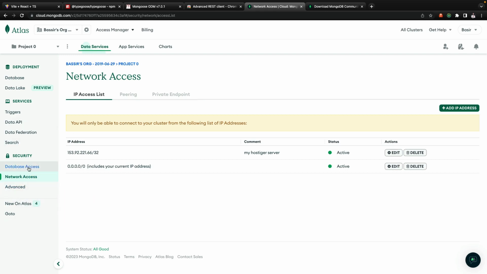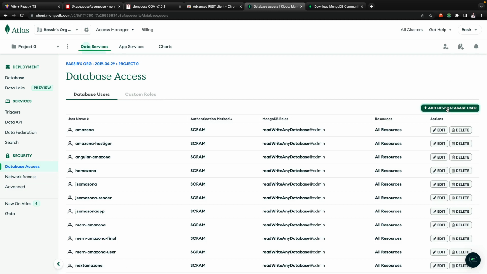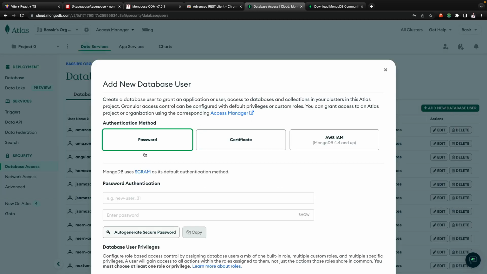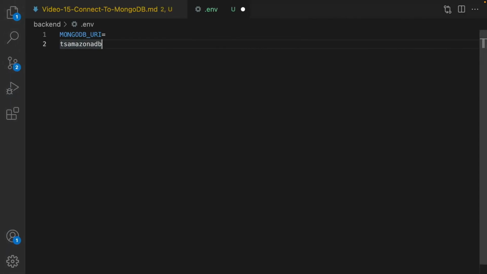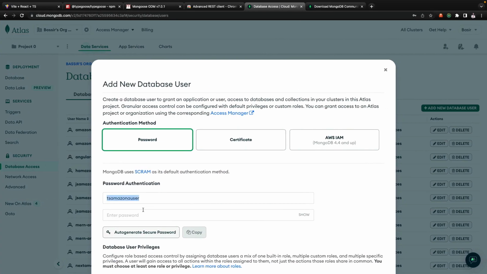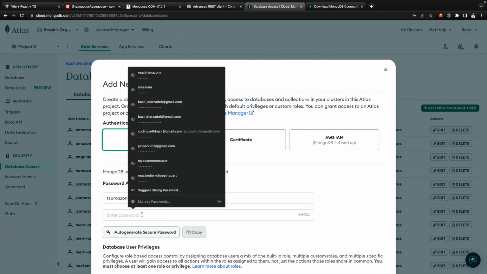The next step is in the database access. Click on add new user, enter the TS Amazona user, copy this, paste it here, and enter your password.